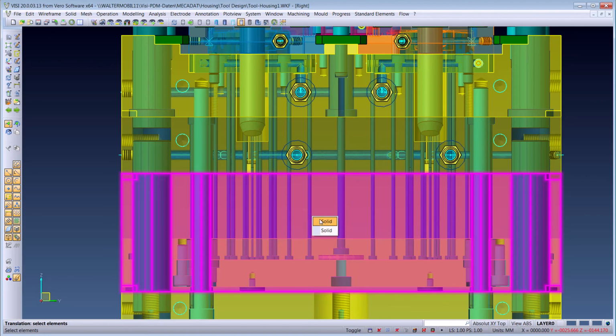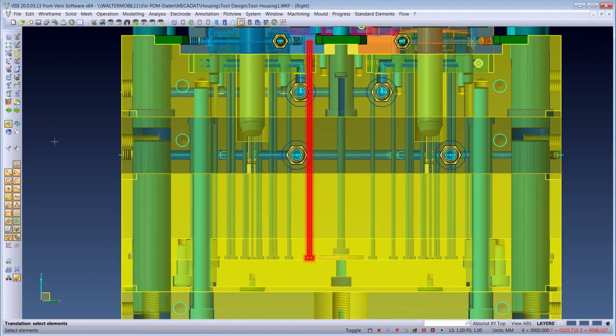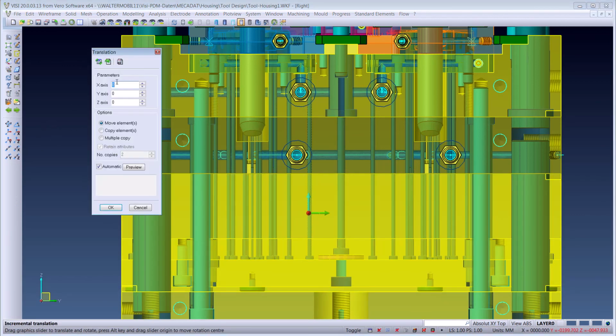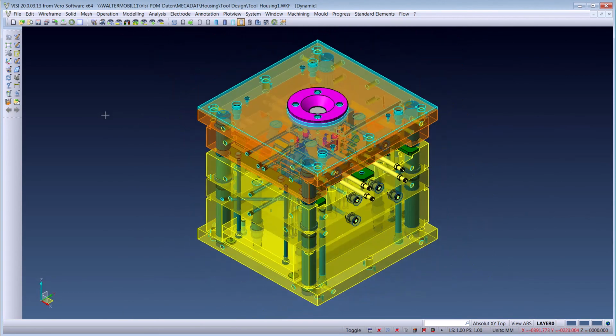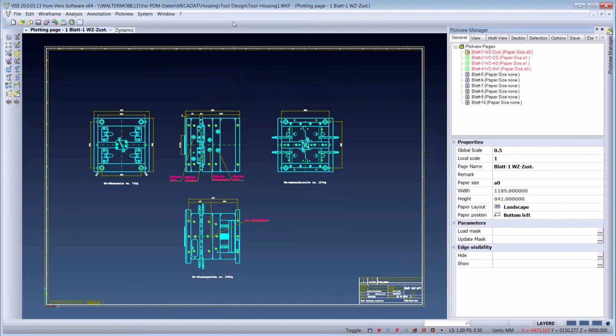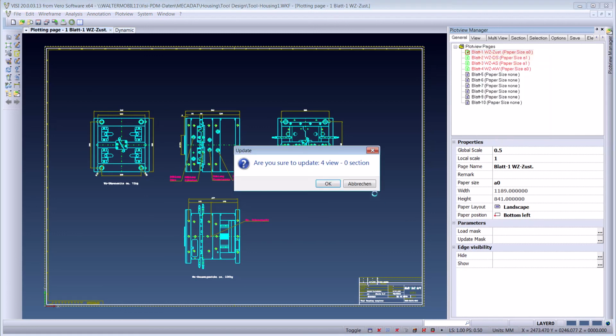Here the modification of the ejector pin. Also in the plot view, the revision index is automatically increased if the mask was updated.